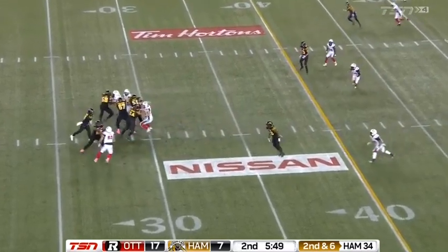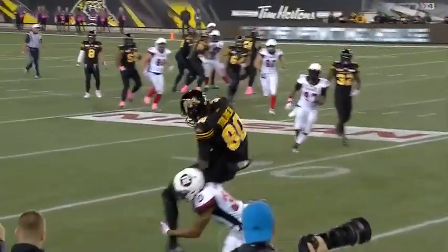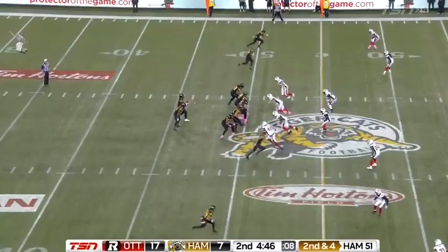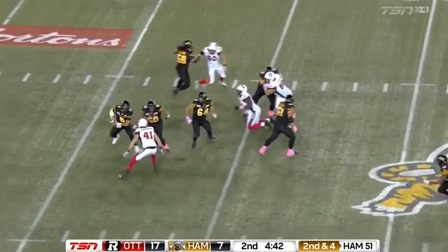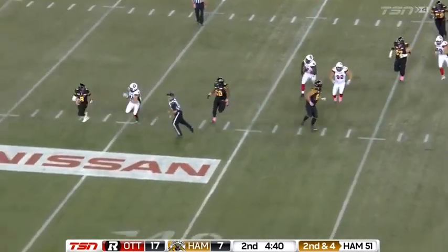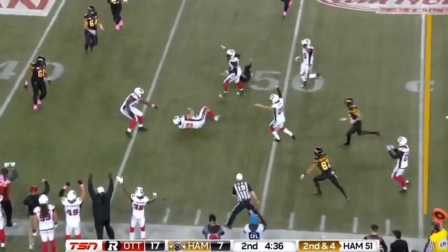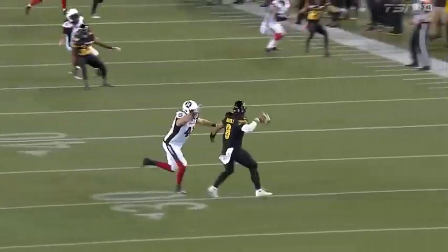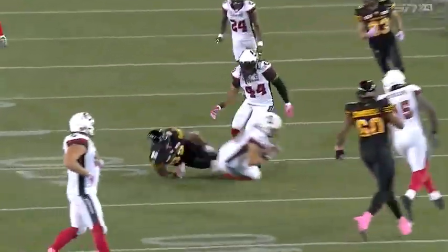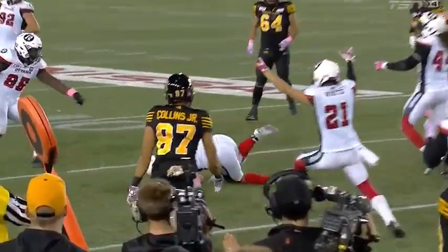Five receivers set — Masoli slinging, and what a catch! Five receivers again for Masoli, now he's in trouble, now he's gotta go. This is what Masoli can do though — stuttering out of the way. Masoli's gotta check it out and he does, and it is picked off. It looks like Andrew Marshall has it — a ball that Jeremiah Masoli had to throw out of bounds.